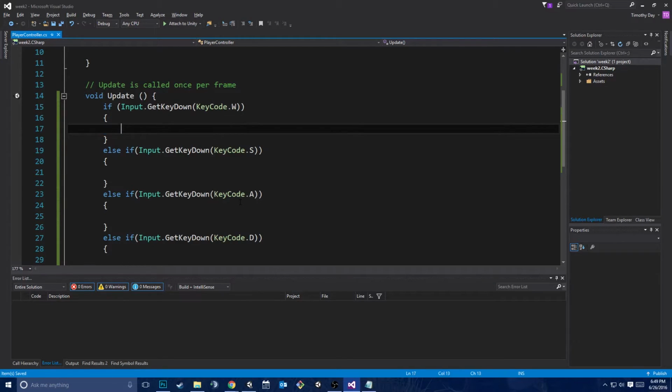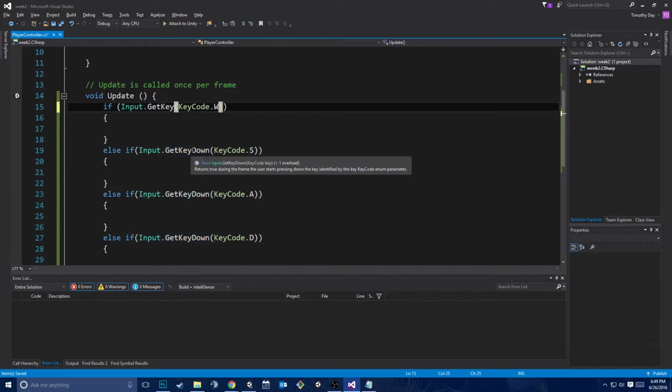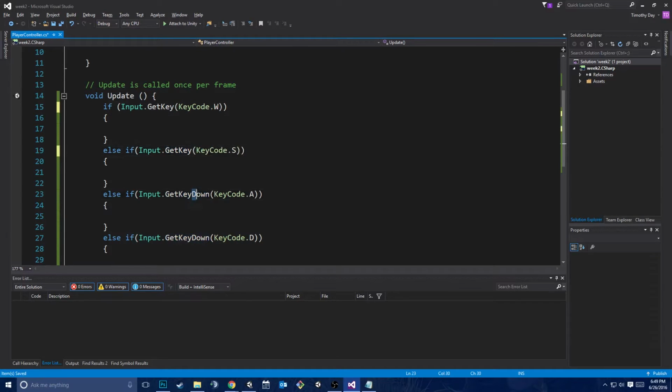But we've captured some input, okay? And now we need to do something when these are down, being pressed. And since we want movement to be constant, I'm just gonna get rid of down for a second. Okay, so when W is held, move up, move down, and move left, and move right.